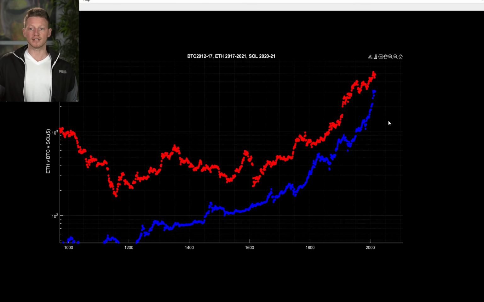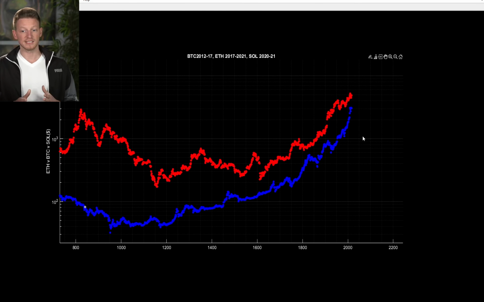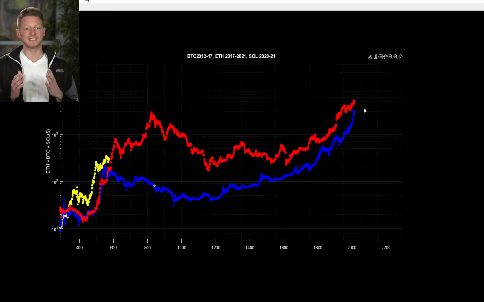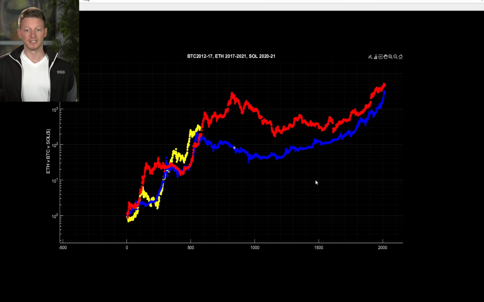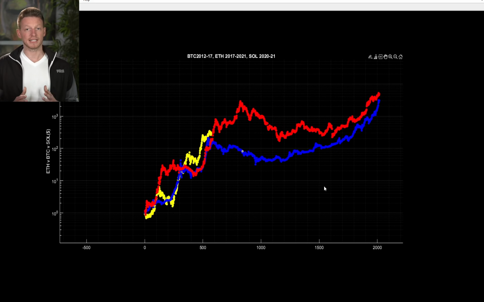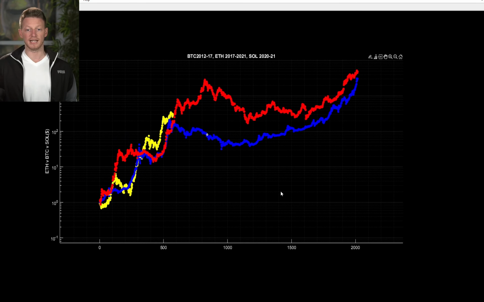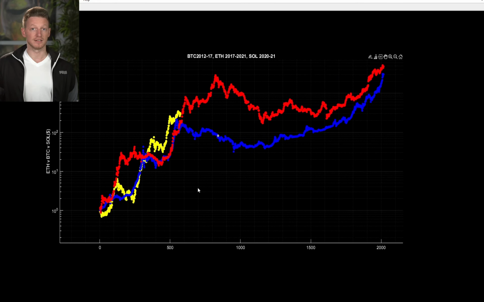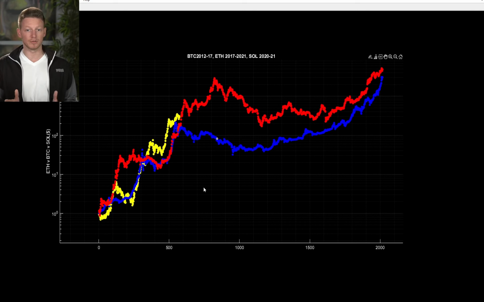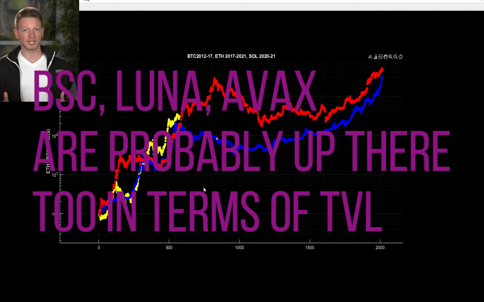Now, if you look at where they're at right now, recall this is two separate market cycles for Ethereum and Bitcoin. And yet, in the same number of days, they're almost identical in the potential profit you would have made by owning these two over this period of time. So, all three of these coins are tracking along one another in an absolutely remarkable fashion, in my opinion. And that's why I say this is such a bullish chart for Solana. Not to mention that if you look past Ethereum, Solana likely has the most bullish fundamentals as well. Or, that's debatable, but it's certainly, total value locked on the network.